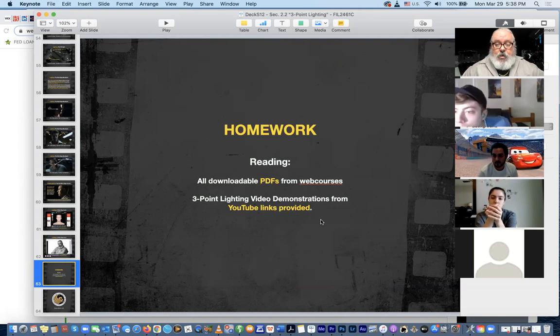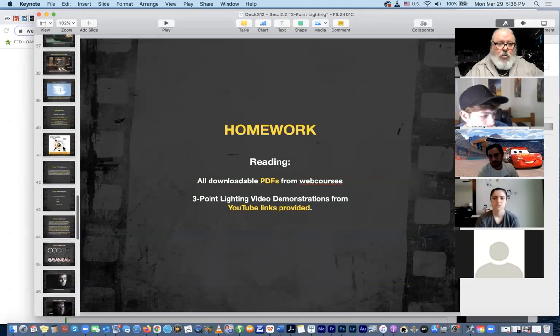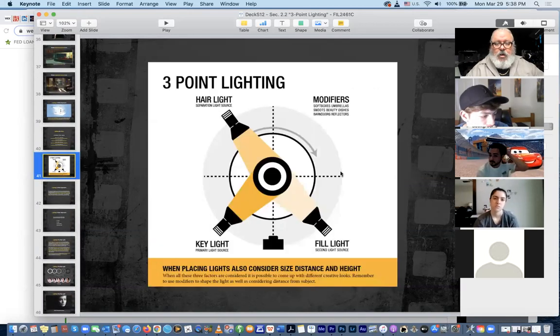And then you have to give me 2 diagrams. You have to give me a lighting diagram for the 3-point and then a lighting diagram for your alternate lighting solution. If you can do that, then I'll say, yeah, go ahead and do that and reference our conversation here during the lecture.